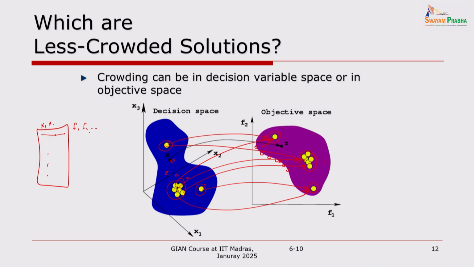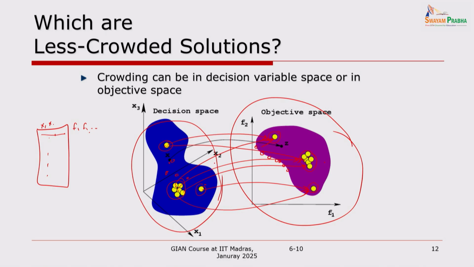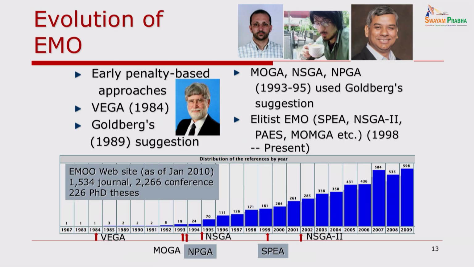Most EMO algorithms are trying to do this, okay, because again, the field is mostly populated by computer science people, they don't care about the variables, they care about the performances. But engineers, I believe, should care about the decision space. But it doesn't matter. Usually, as I said, there is a one-to-one. If this is diverse here, this is also diverse on the other space. Okay, but you need to know that part. It's a kind of hodgepodge I'm doing here, but let's do it. I probably had a purpose of why I'm doing it this way.